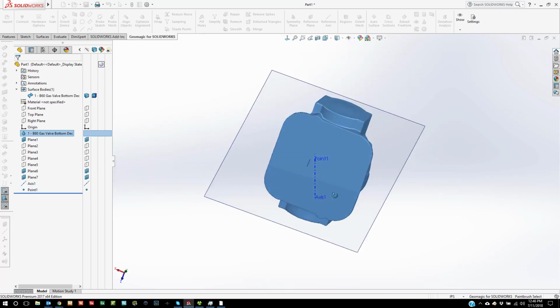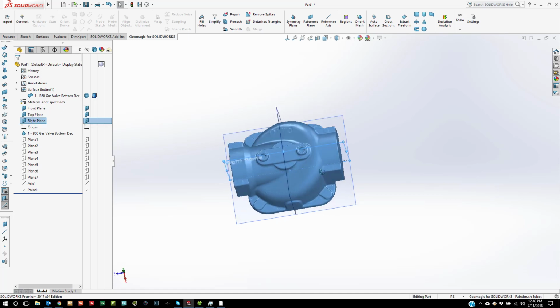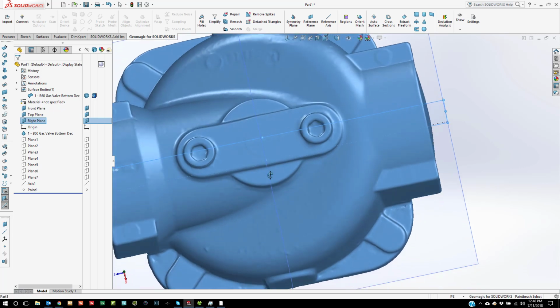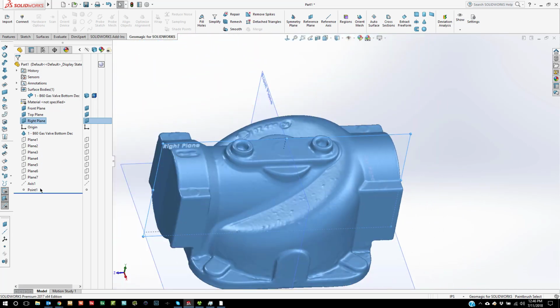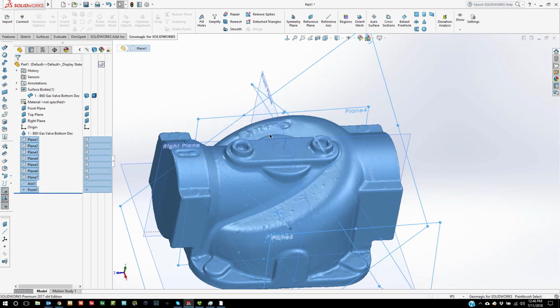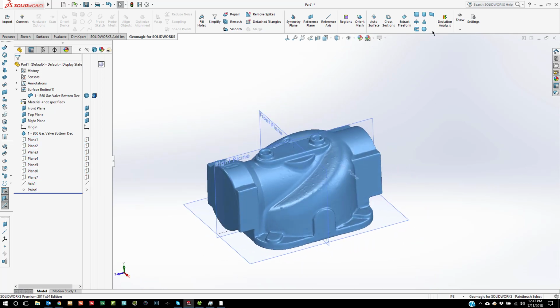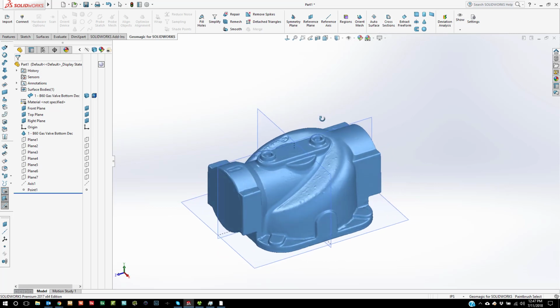it'll go ahead and move the part to that coordinate system using those constructions. All of the features do not move. They stay in their current location. But as you see, since I moved it to the world coordinate system, those planes will now essentially take the place of all of these. You could always get rid of these now because this does not follow the history-based or parametric feature, or I can actually just go ahead and collapse those inside of a folder if I wanted to. So that is an Orient Mesh inside of Geomagic for SolidWorks.